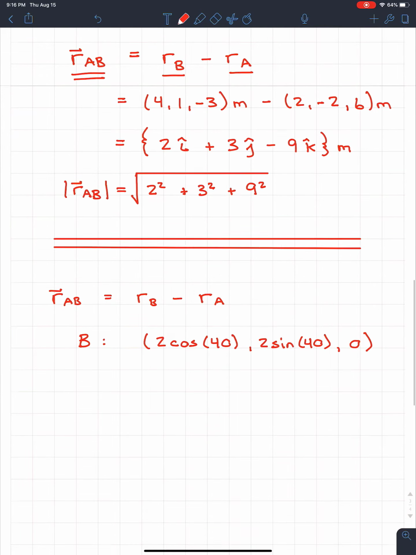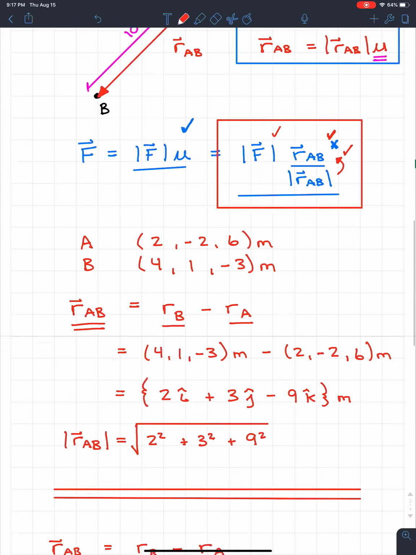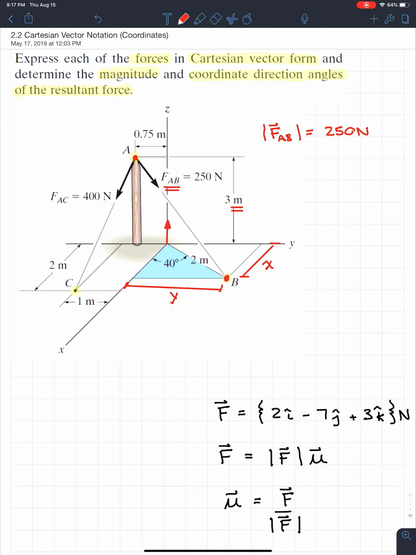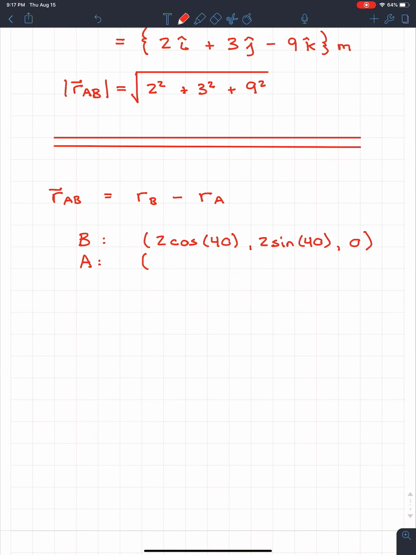So those are our first coordinate points. The second thing we can now do is find our coordinate points at A. And this one's much easier. I'm going to erase what I did at B here, so you can have a fresh start and see exactly what I'm doing. So we want this point up here. First, we want to find out how far along the x-axis it is. If you look at this point over here, point A is actually on the x-axis. So the x-coordinate for point A is 0.